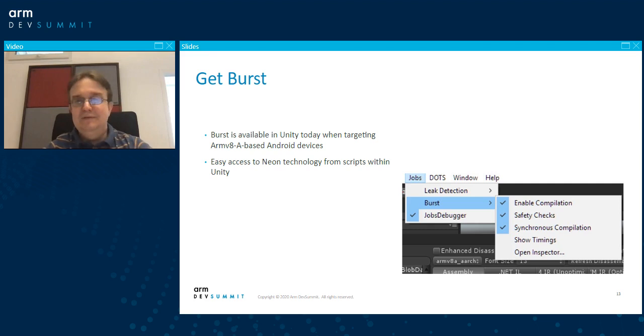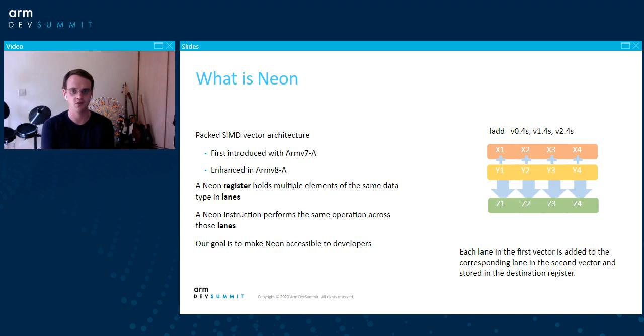Thanks, Yury. And thanks for inviting me to talk with you about what our teams have achieved together. As Yury said, I'm James Greenhalgh. I lead our compiler performance team at ARM. Our team looks at performance across all of ARM's markets and toolchains and does everything we can to make software in the ARM ecosystem fast. The Burst compiler is a great fit for these goals. It gives us a powerful tool with which we can leverage the performance characteristics of ARM's latest microarchitectures and make great use of the features that they provide.